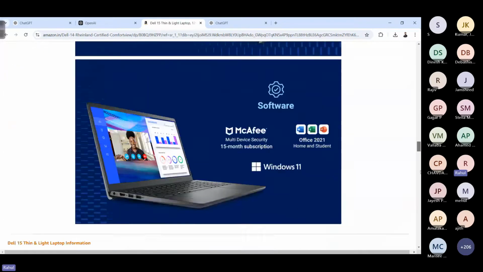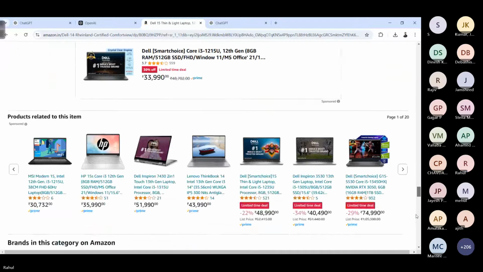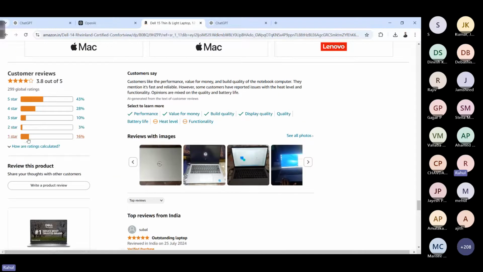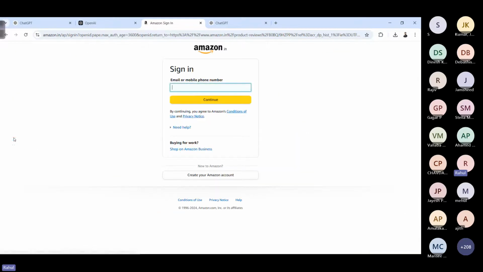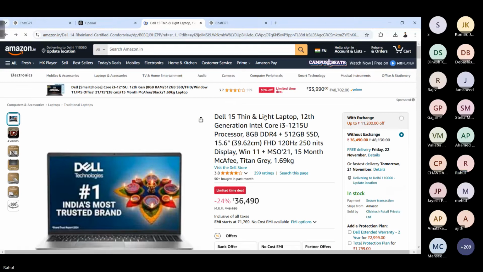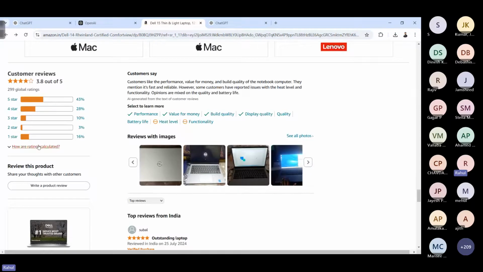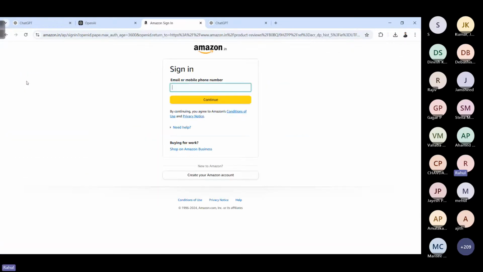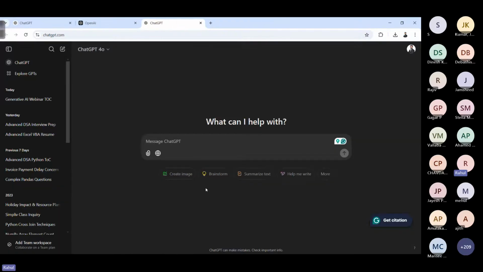At the bottom, you will get the feedbacks as well. Let's say I'm looking for some negative feedbacks. It's asking for the password. Anyways, I don't remember it. But the idea here is that you can get the feedback. You can copy that feedback and based on that, you will get the response also. It will help me understand.